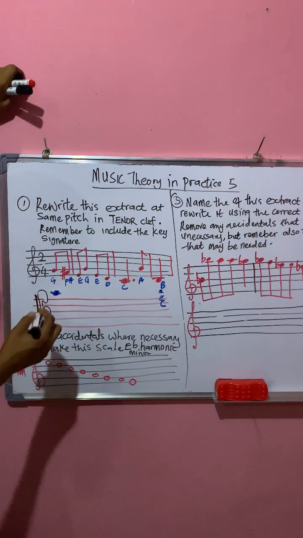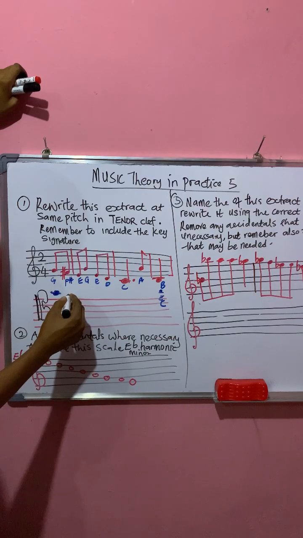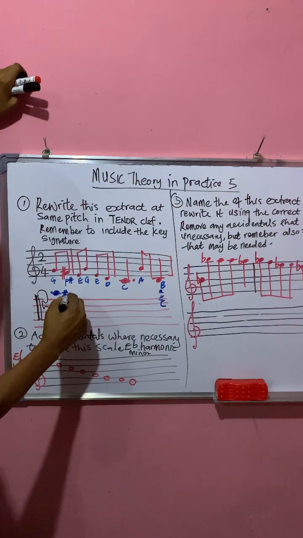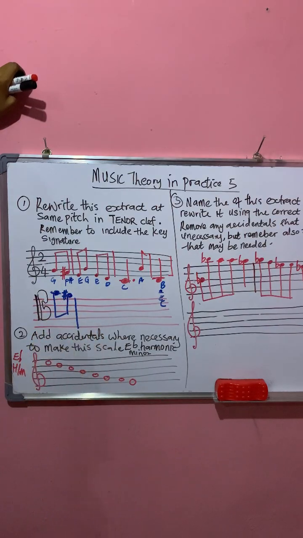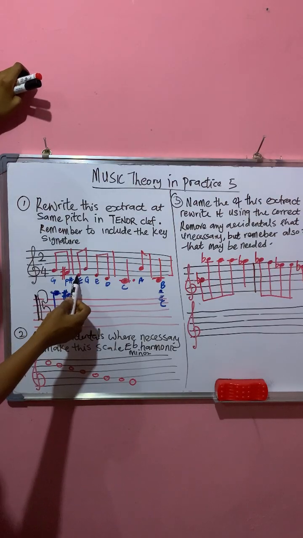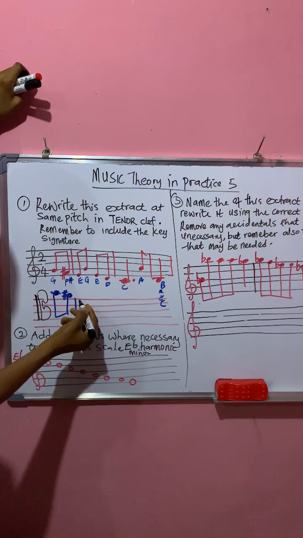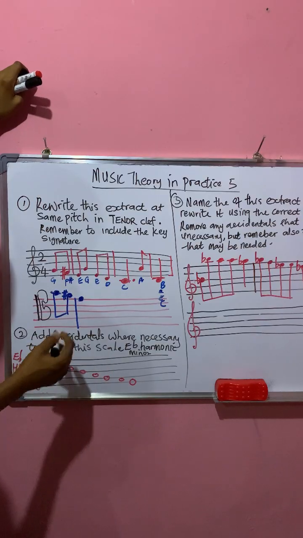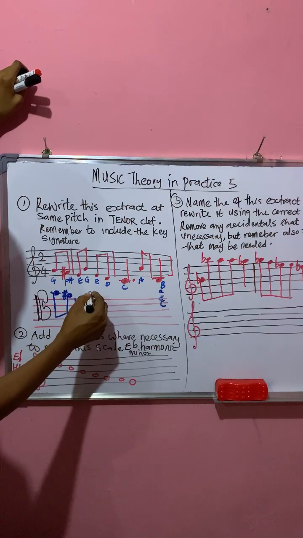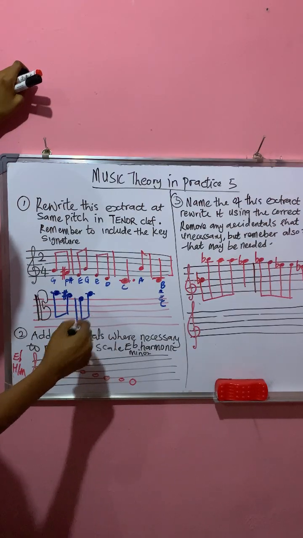Now we are done with the G, and then the F sharp. If G is on a ledger line, that means here is where we get our F, and then you put the sharp. So these two notes are done. Then we have E here, and if line 4 is C, that means line 5 is E. That's how we get our E. And then we have G again, which is the first ledger line above in tenor clef.